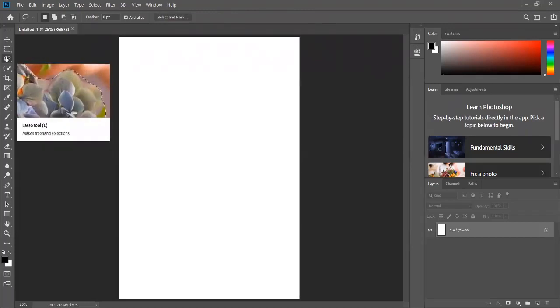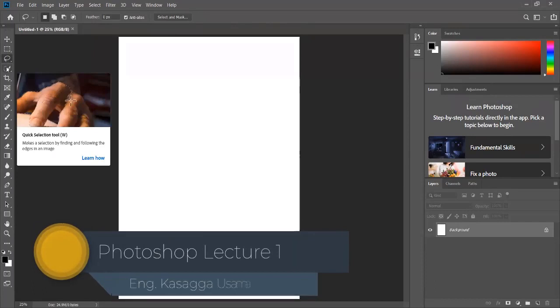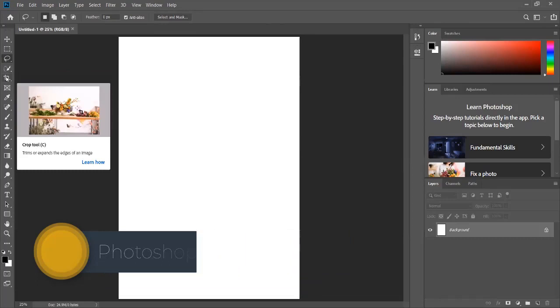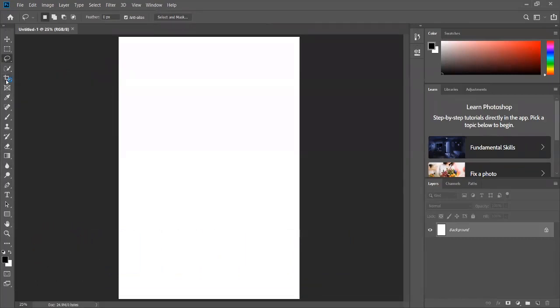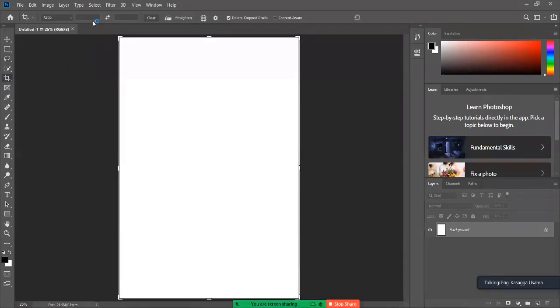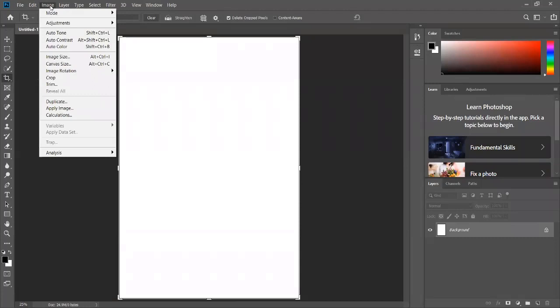We can say a lasso tool. It helps you to crop around a given image. We have the quick selection tool, which can help you to quickly select any given object. So the cropping tool, these are all tools that we have here. But any tool that you click on, up here it opens its properties. And now when we are doing more image editing, this is where we change the colors and many other things of a given image.